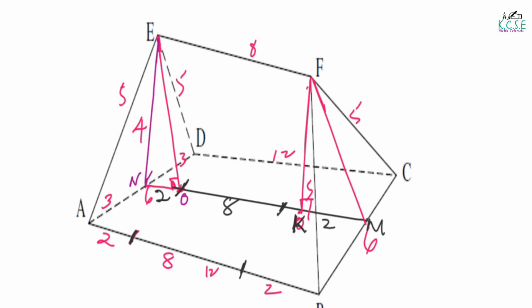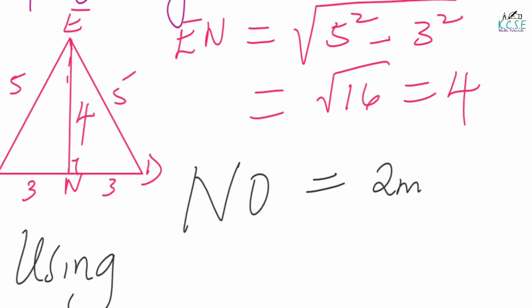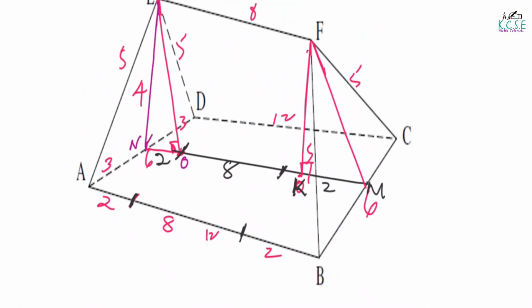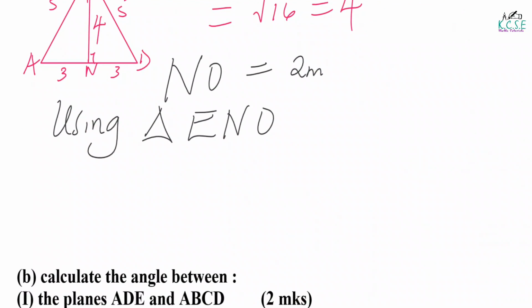So we can use this end. The right hand side can also give us the perpendicular height, and also the other end, the left hand side. So we can obtain that perpendicular height using those 2 means. So let us now extract our triangle ENO. You can see it from the diagram here, ENO. This is how it looks.